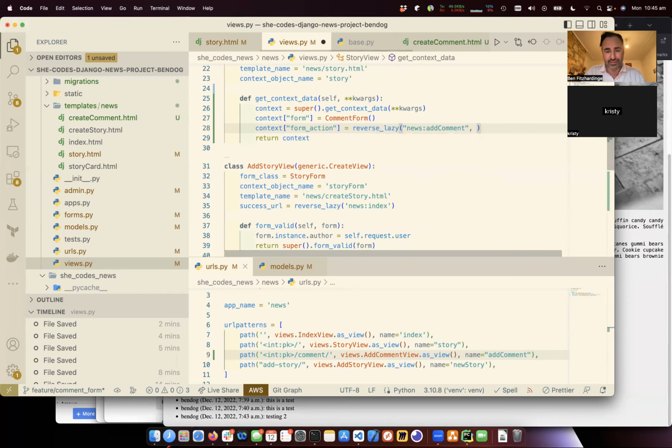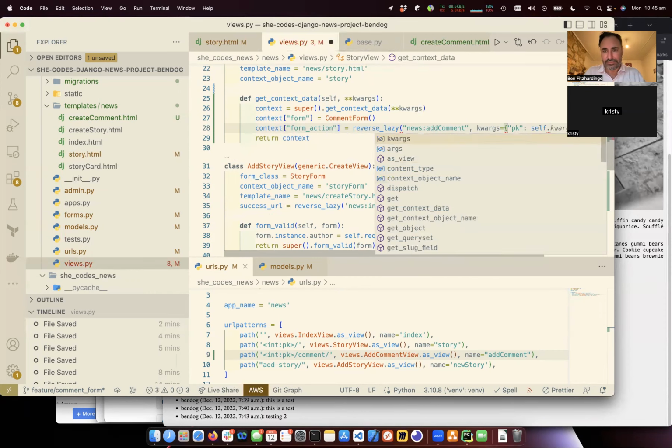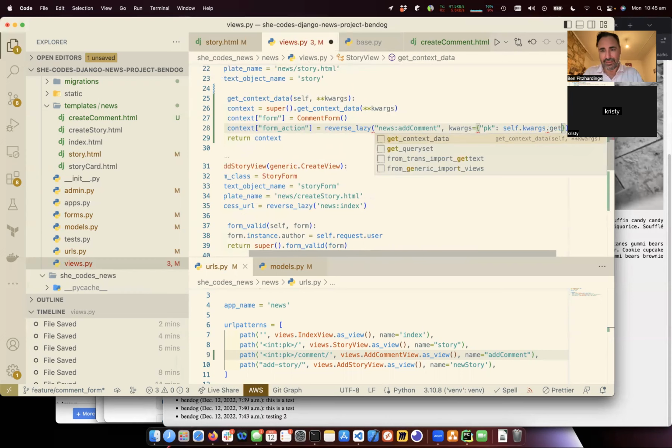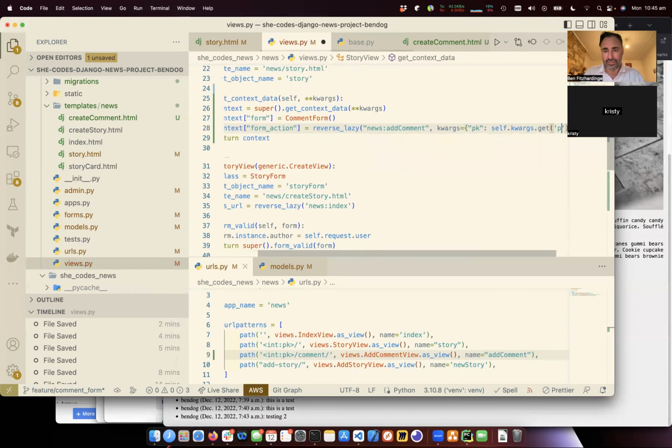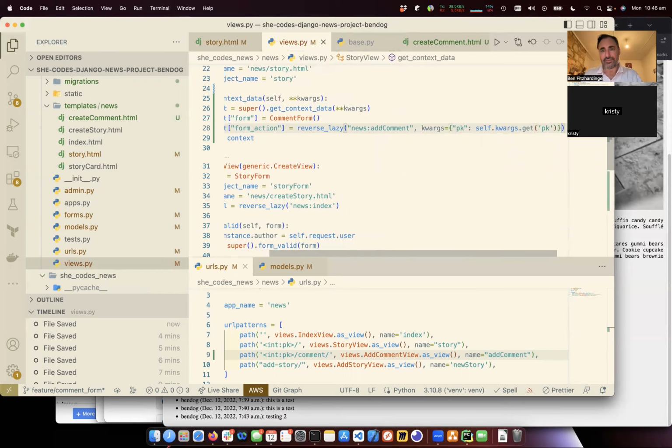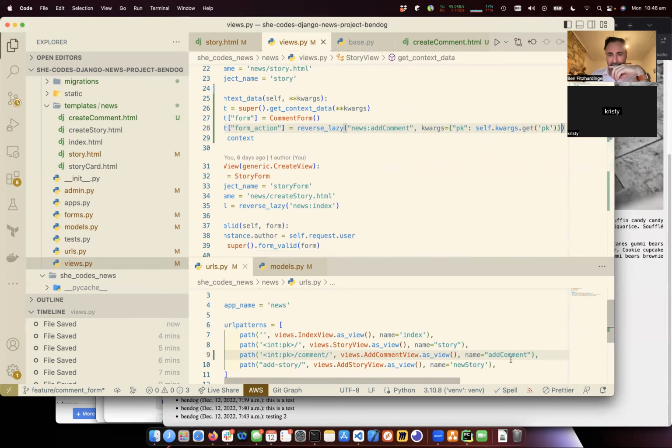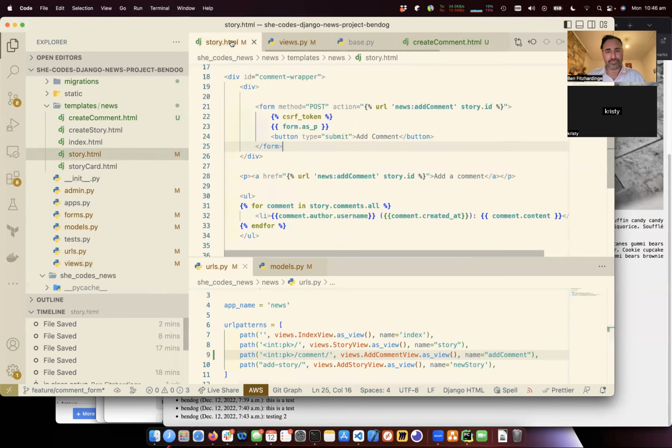No, what was it? Kwargs equals PK, self.kwargs.get PK. I think that's what it is. And then sure, it's add comment. I thought it was create. Down here it says add comment. Oh, the name. Okay, yeah, I understand.